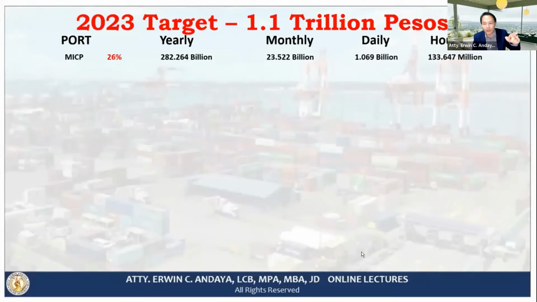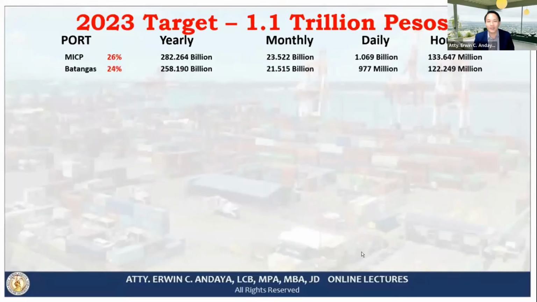Susunod, anong susunod? Ano sa tingin nyo susunod ng MICP? Sagot nyo, POM. Okay? Wala bang ibang sagot? POM lang ba? Hoy, Cebu, very good si Dame. Okay, very good. May bonus ka na kasi Cebu yung pinili mong pangalawa. Merong sumagot na iya. Okay, let's see. What's the second port?